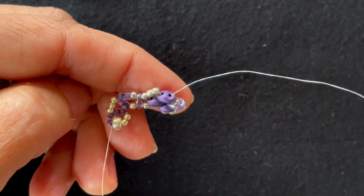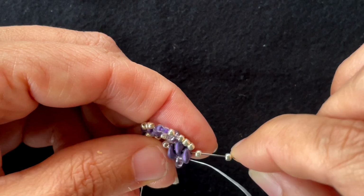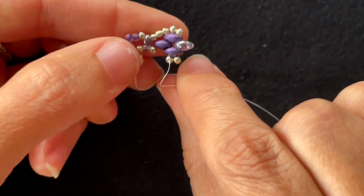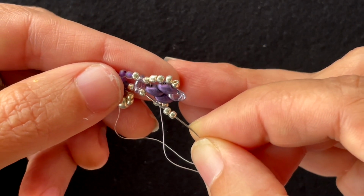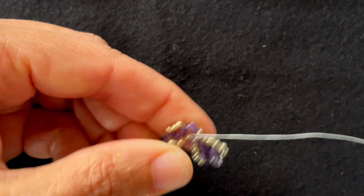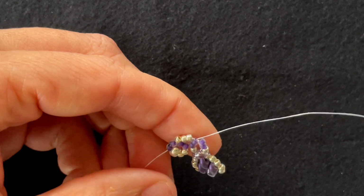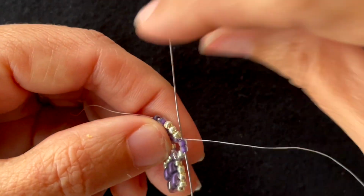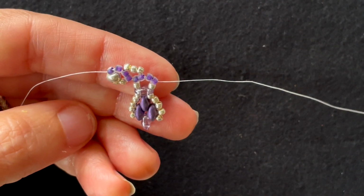Add 2 seed beads and go through all three of the main color Superduos. Got two seed beads, and I want to go through the seed bead, the Superduo, and the seed bead here. And then I'll finish by going through the four accent colors above it. One, two, three, four. Made our first bud.